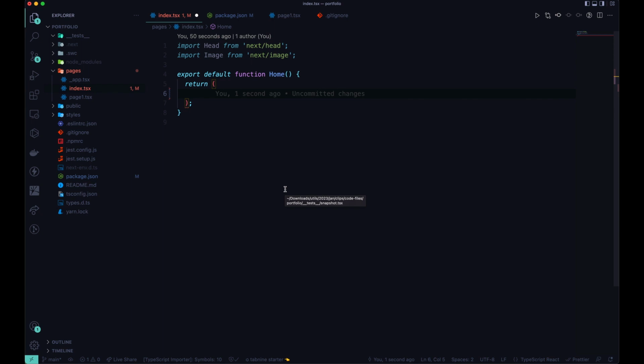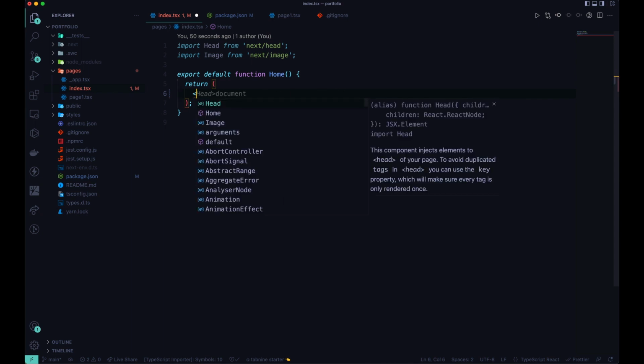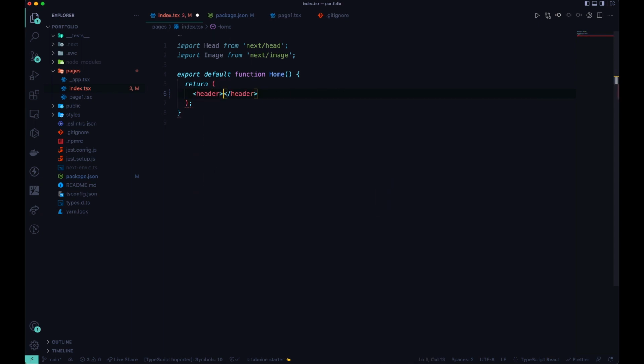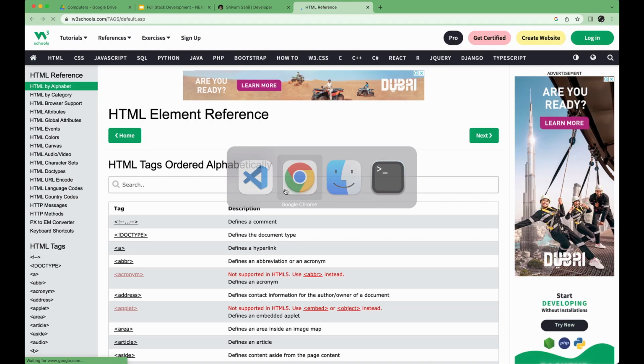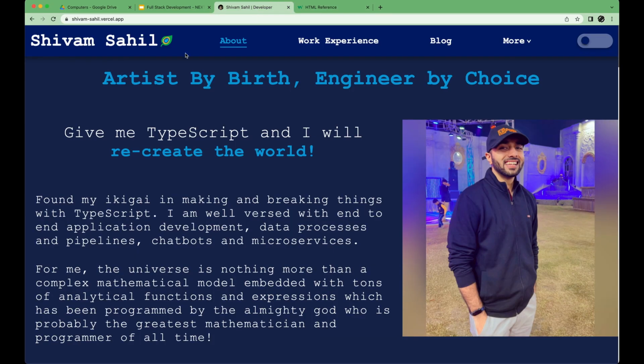So first we will go with this. We are going to design header, and as you might have guessed it, there's a tag, header tag, for that, okay? So in header tag we have elements aligned in horizontal fashion, right?